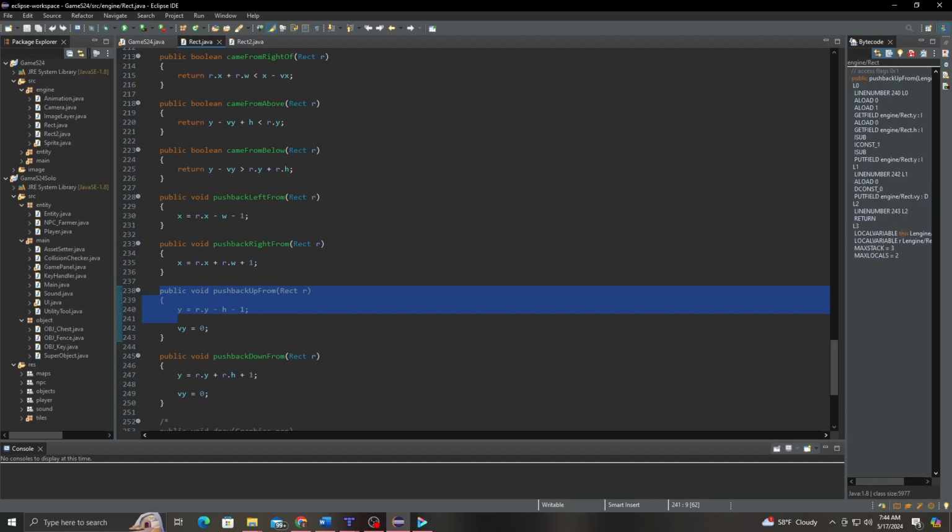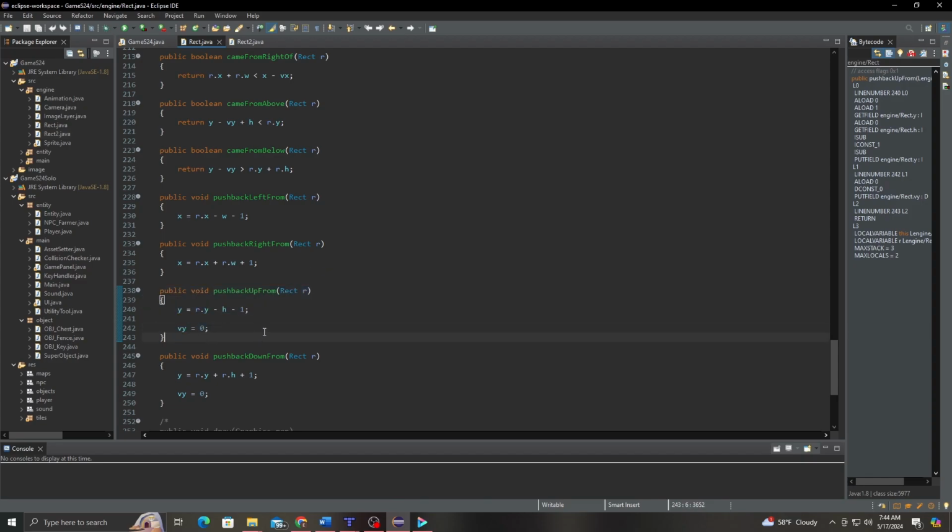Then the pushback up is when the rectangle's bottom edge is positioned above our top edge. The -1 is added to create a small gap, and the vertical velocity is set to 0 to stop downward movement.